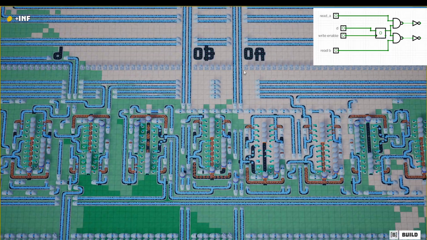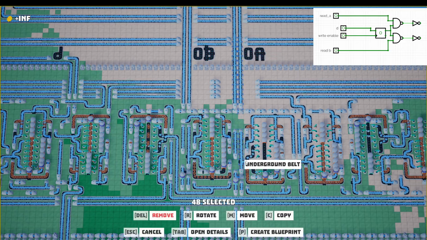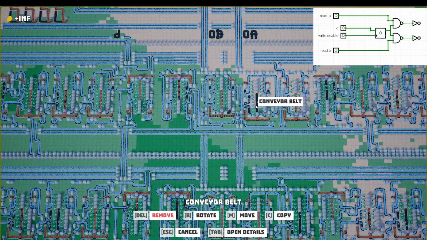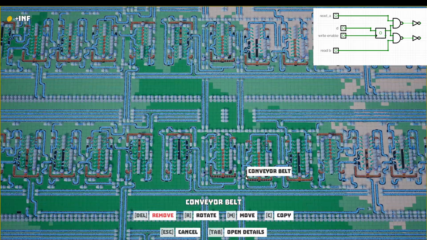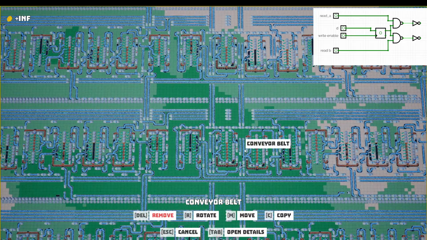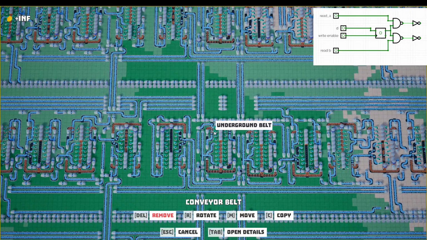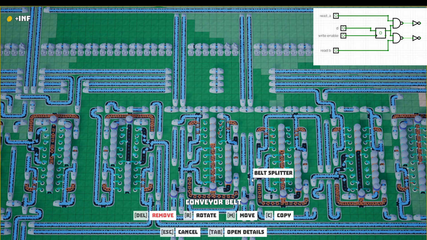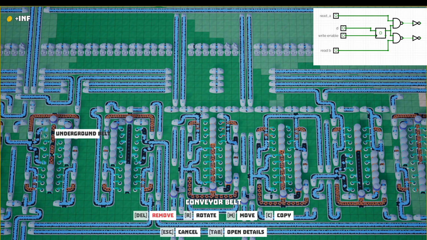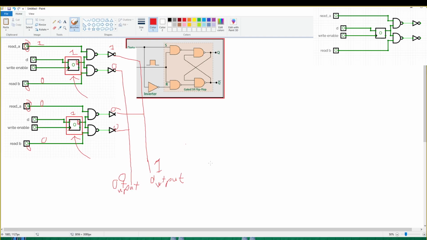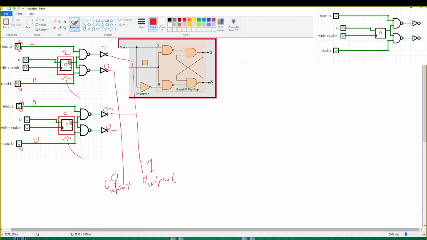And because I didn't mention it before, these are our outputs here. So these are all connected to every single other gate here. Every other D flip-flop. So this is kind of my special OR gate. It's not really an OR gate. I can quickly throw up paint and show you guys how it works. But it's not the best.